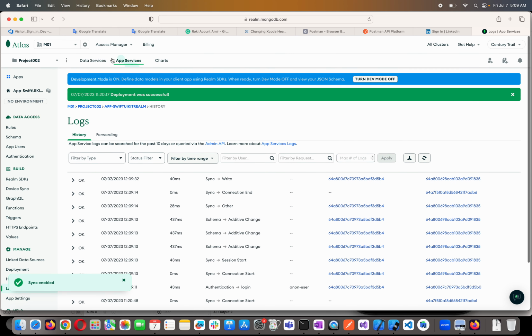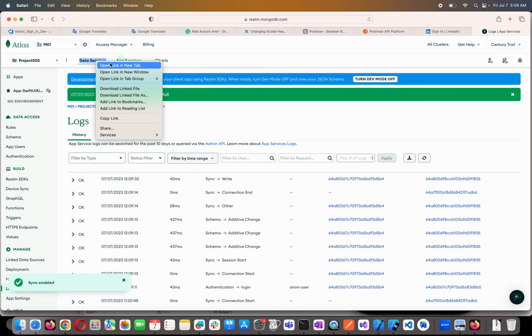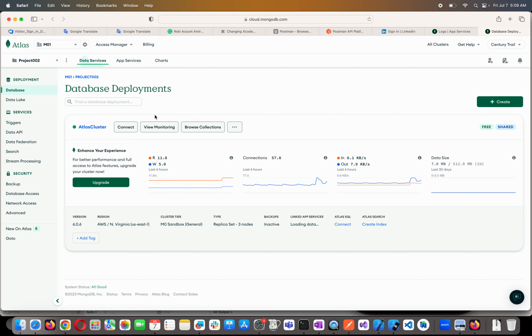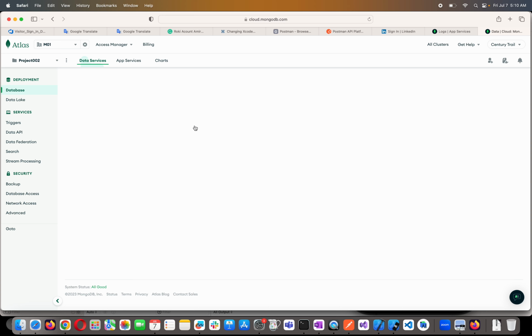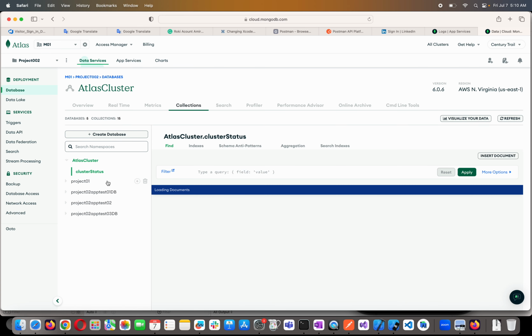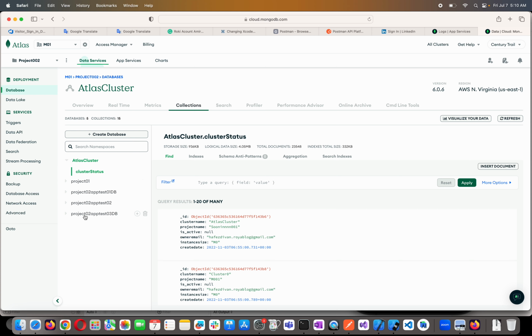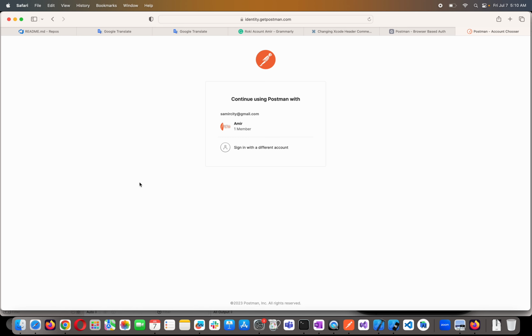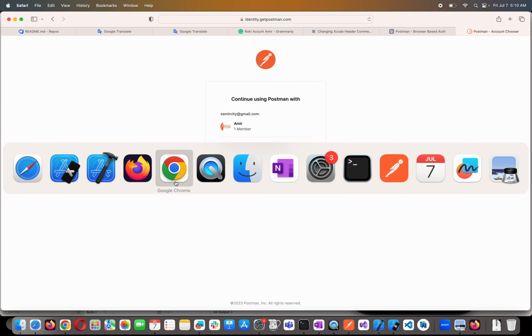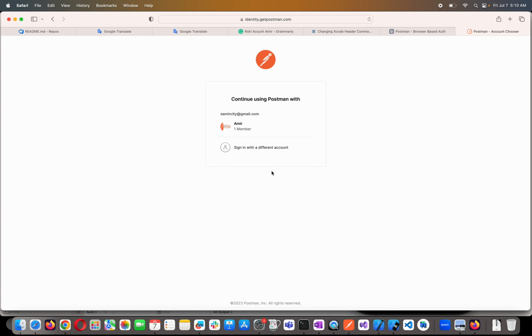But the beautiful part here, I go to my data services, and in my cluster, I'm going to browse my collections. I know that I made a database named, it's not showing here yet. It will come up, it takes time. So I'll go back here. Not this one. Where was that?